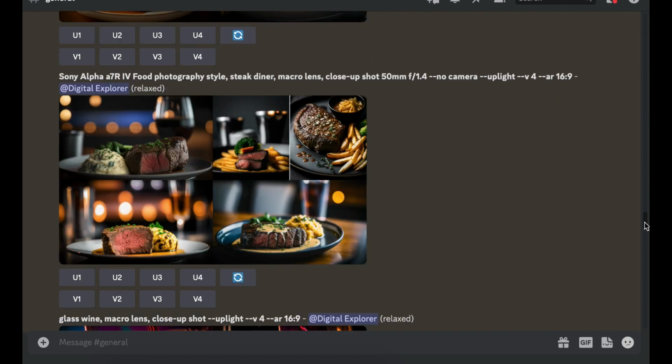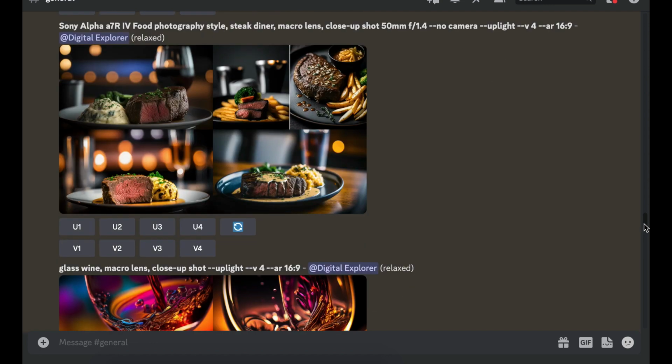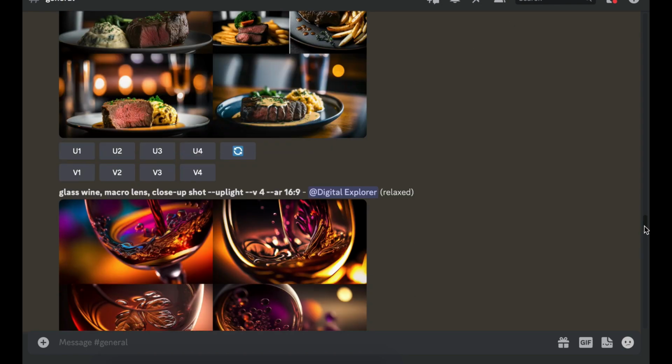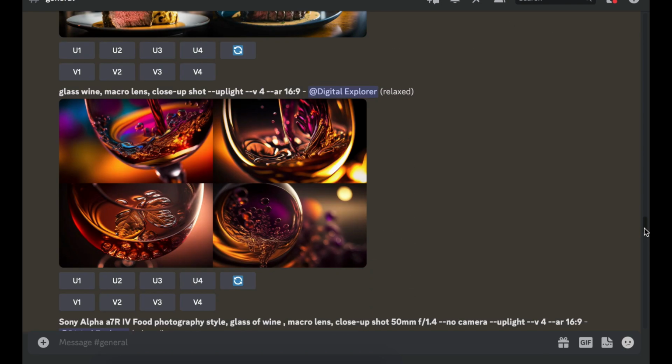I did the same prompt again for the steak dinner, and again I got another good image, which is good. It's probably not the best, but it's good. At least I can see what works and what doesn't work. So again, this time I went back to the drink and decided to do a glass of wine. I did the basic prompt again and changed the first word, which is for the food. So this time I put a glass of wine, and this is what I got.